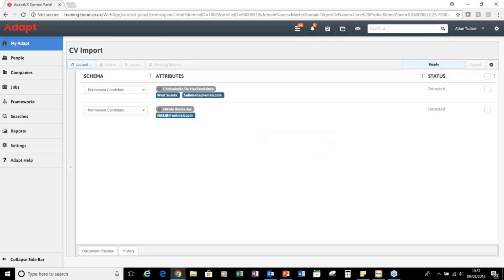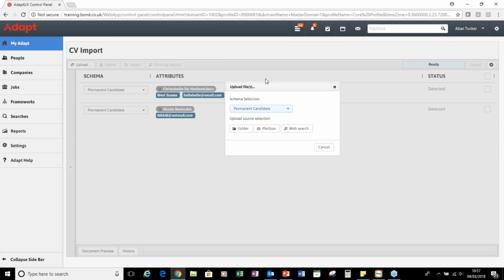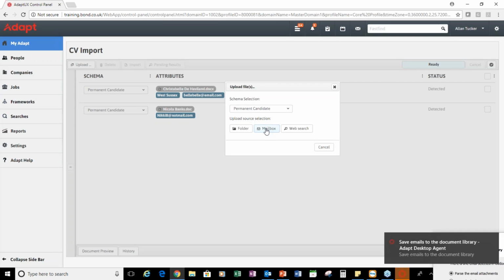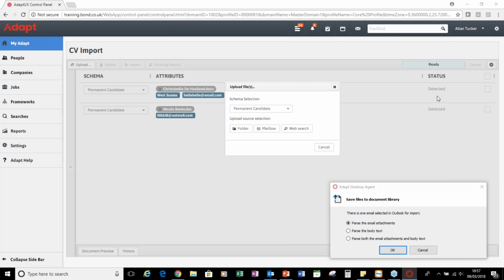The main way that this is used though is when a candidate has sent you a CV via email, and for that we're going to use Mailbox. When we click on Mailbox, you'll notice this then links to our Outlook. The Adapt Desktop agent also opens this box here.